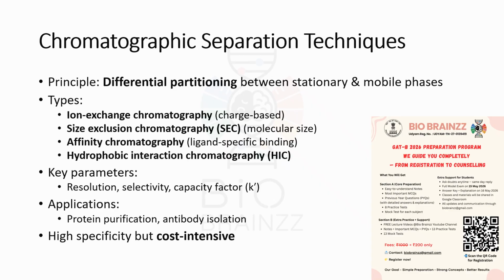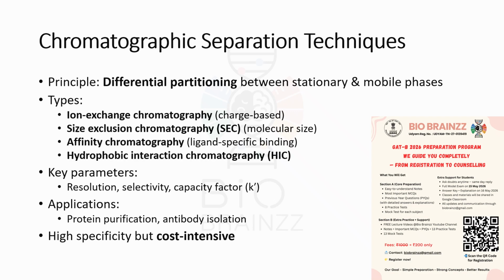Chromatographic techniques are essential in downstream processing for the purification of biomolecules based on their physicochemical properties. The principle involves differential partition of components between a stationary phase and a mobile phase. Different types of chromatography are widely used depending on the property being exploited, such as charge, size, or binding affinity.